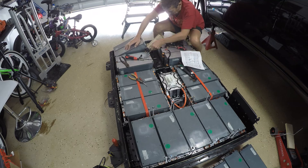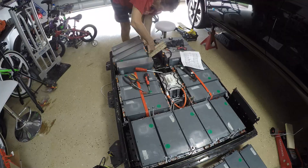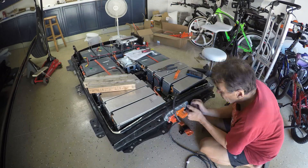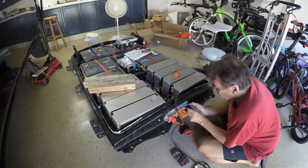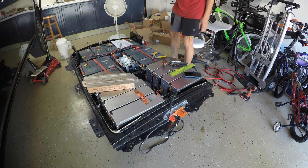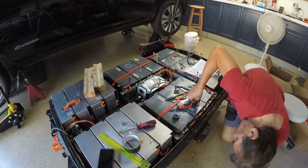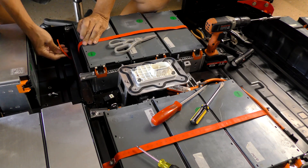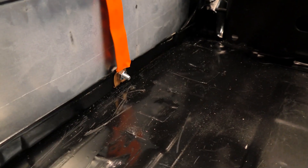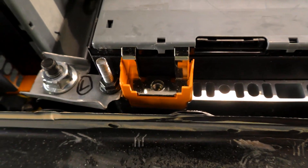Starting at the front, I connect the bottom jumper cables first before bolting the four modules together with long threaded rods, otherwise it will be difficult to reach the cables near the bottom battery posts. I'm using four gauge flexible cable for all the modules, cut and soldered with an 80 amp copper ring terminal connector. I install the HV output connector now to make sure it fits properly before the modules are secured. Moving to the center modules, I measure and create all of the 20-some terminal jumper cables. I made a strap to secure the center three modules, tied from the case crossbar to the front ridge of the rear modules. Small metal brackets tie the modules to each other and to the casing.